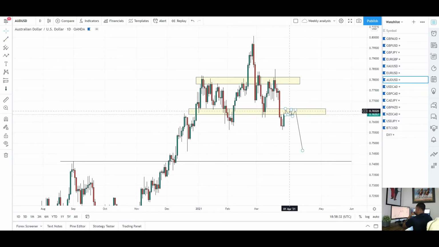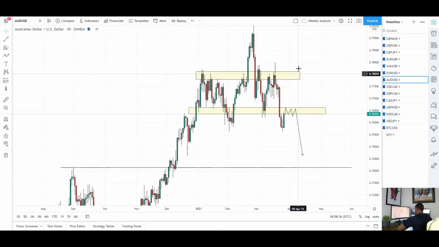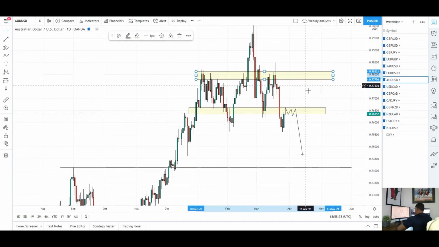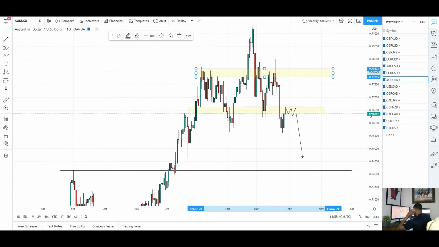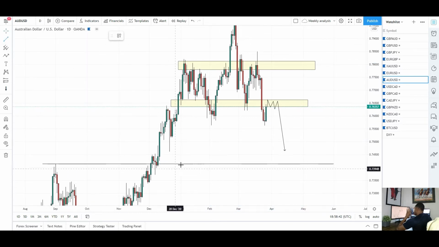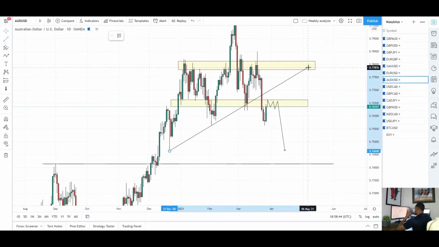However, break back into there, again, just going to interpret it as another false breakout and could see price give us another swing back to 0.78, which is that resistance of the range. But again, it does have a bit of an indication that we could fall to the downside since we've broken through this daily trend line. So first, second, third test. It could be a case where we try and hold this as resistance, maybe wick into the trend line a little bit, then close below and then roll over to the downside.